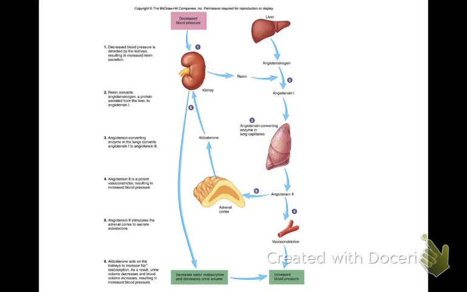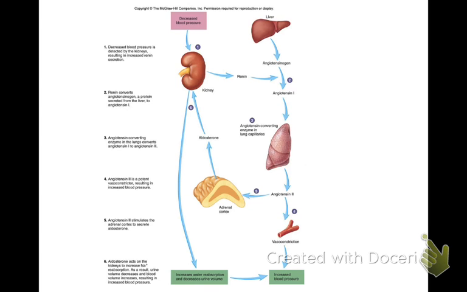Let's start at the top. We have decreased blood pressure to the kidneys. Kidneys secrete renin, follow the arrow over to the right side, and it's going to meet with angiotensinogen, which came from the liver. That's going to get converted to angiotensin 1. It's going to circulate through the lungs, where angiotensin converting enzyme is going to convert it to angiotensin 2. Follow the arrow down. It causes very powerful vasoconstriction, which increases the blood pressure, and that is the completion of your negative feedback loop. Now, angiotensin 2 has another effect.